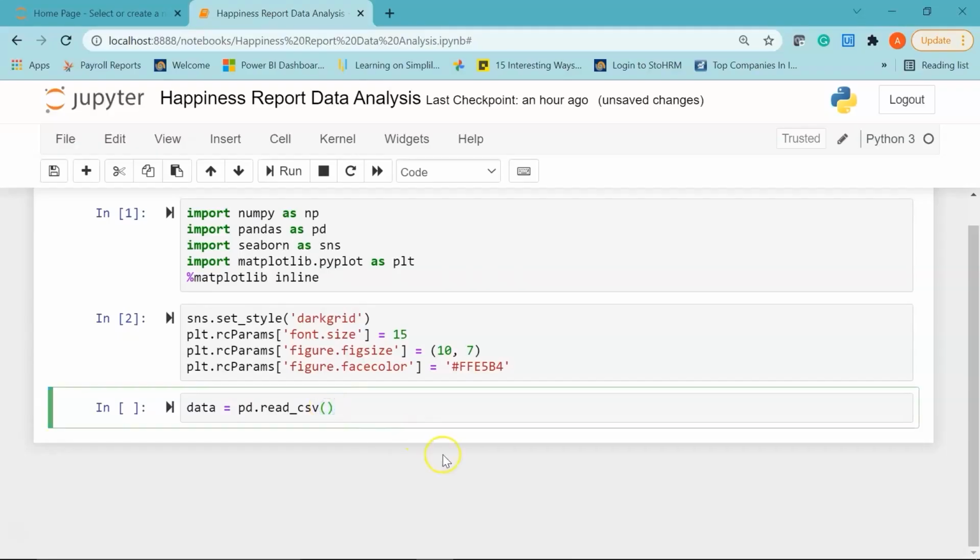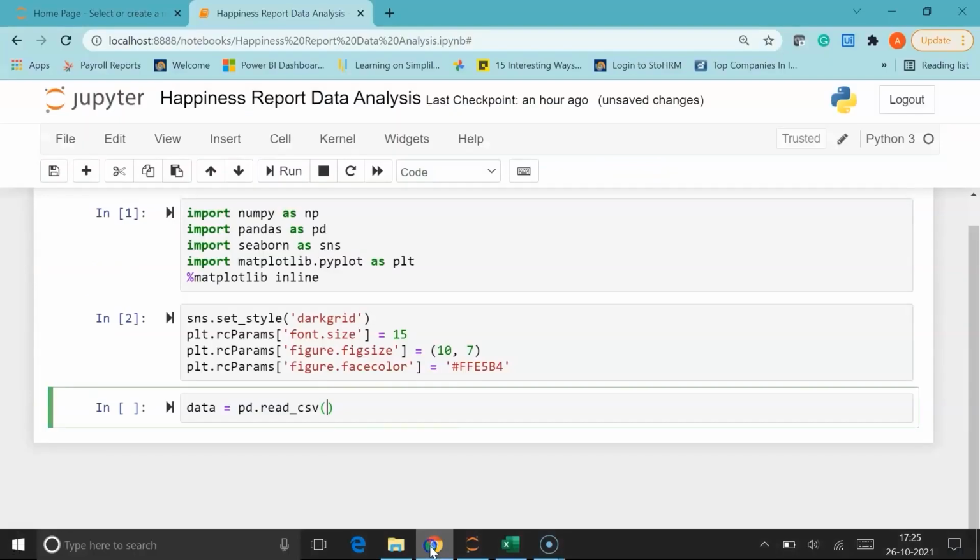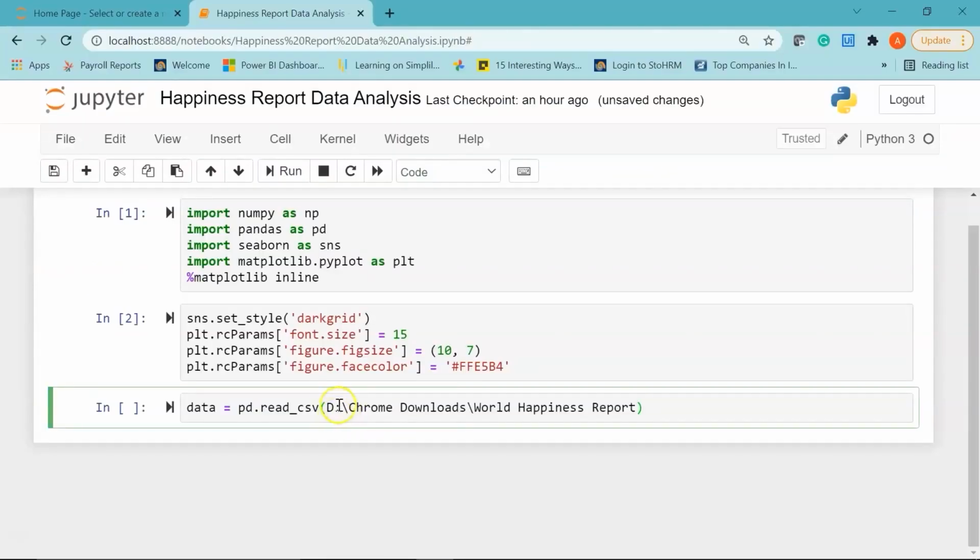Now inside the parenthesis, I'll pass in the location of my data file. So I have my data here, World Happiness Report 2021. I'll just copy this location and paste it here, and make sure the location is within quotes, and you need to change it to either / or double backslash.